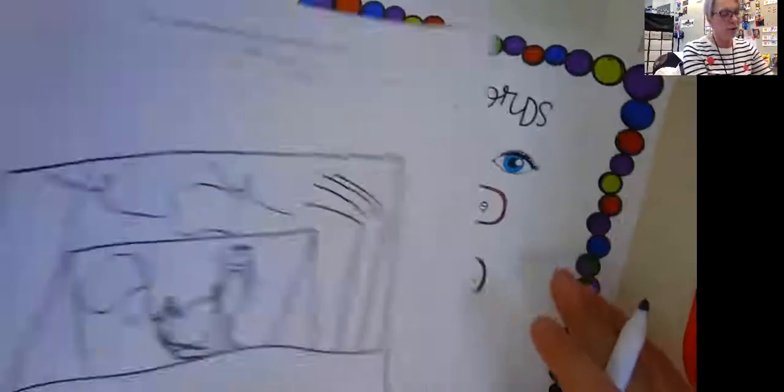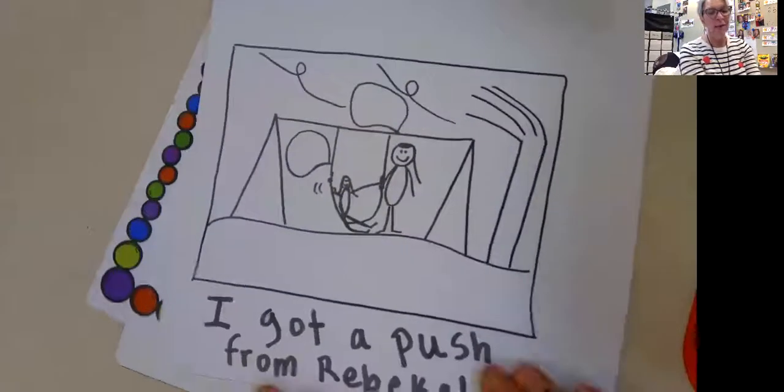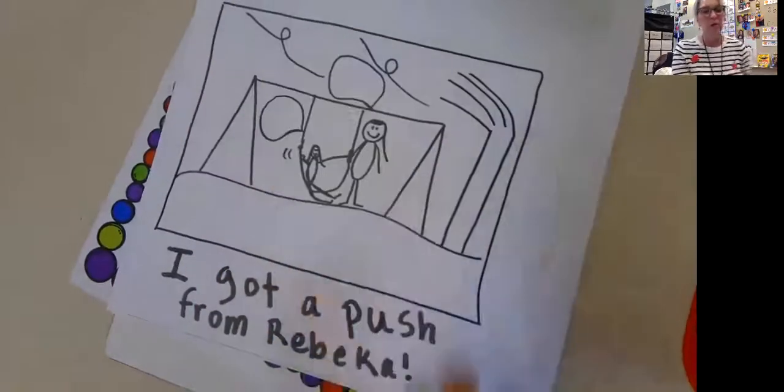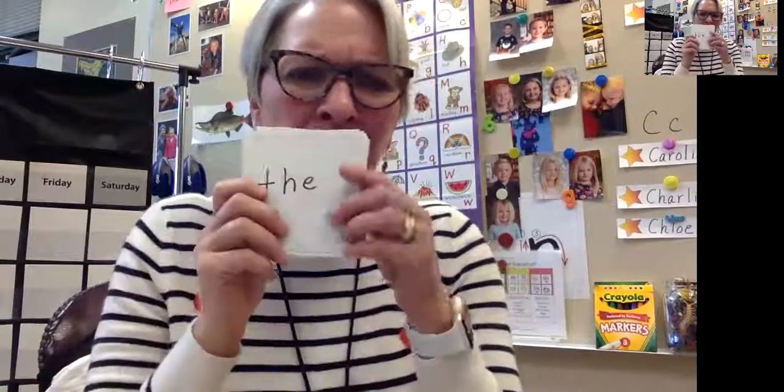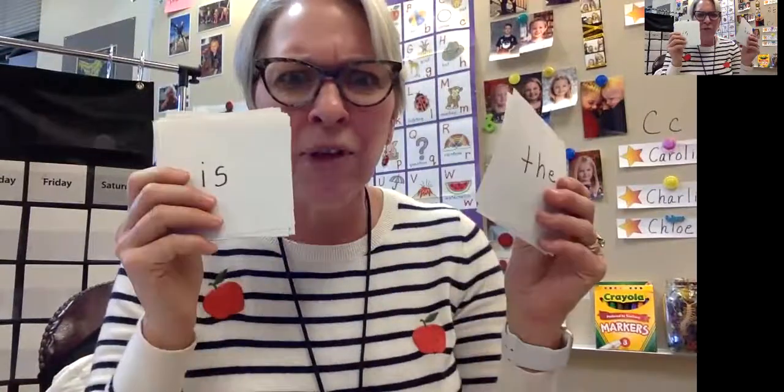So when you do your writing, I want you to say the sentence that you want to write with your picture. And then I want you to try to use as many sight words as you can when you're doing your writing, because then it won't be so hard just to figure out a sentence and to struggle through every word. You already know a bunch of words. You know them. It's just the way you use them. Are you going to use them in your sentence? Or are you thinking they're only for flashcards?